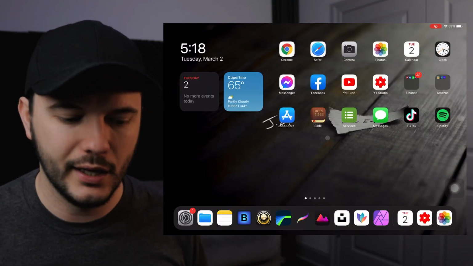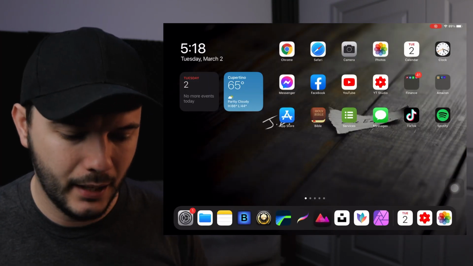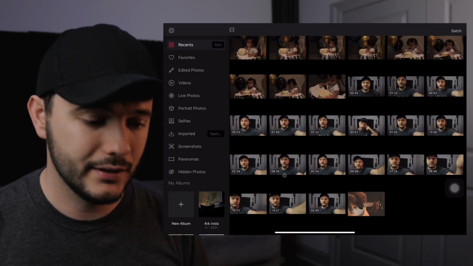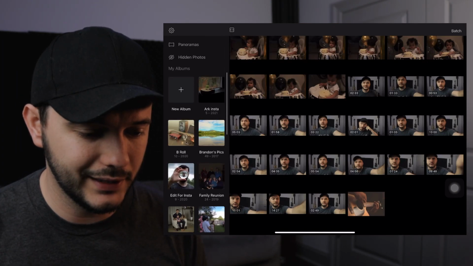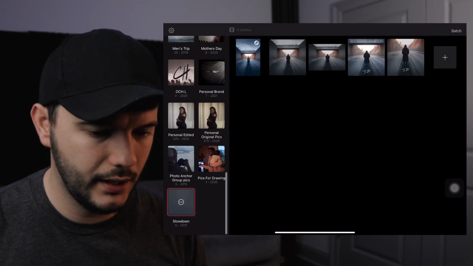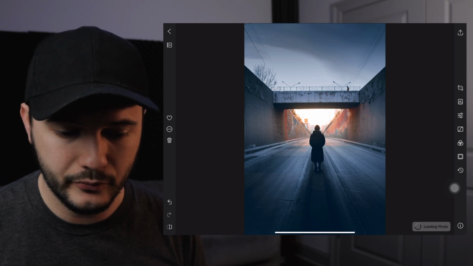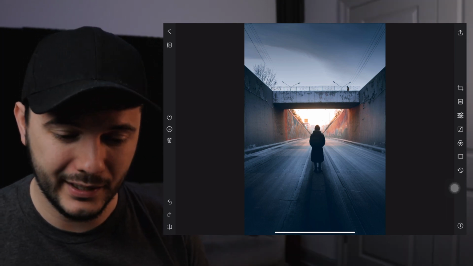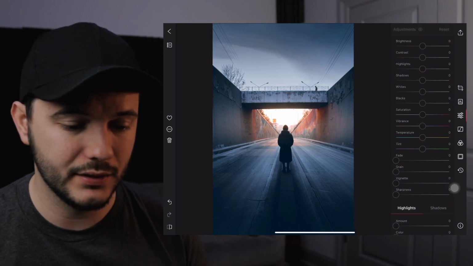So once I have a picture that I like, I take the picture into this app called Darkroom. And this app is for editing your colors and your lighting. So I like to take it in here to get it looking exactly how I want it to look. So this is the picture that I ended up using for this album cover specifically. Once you've opened up the picture, you're gonna click on this icon right here to get your basic adjustments.